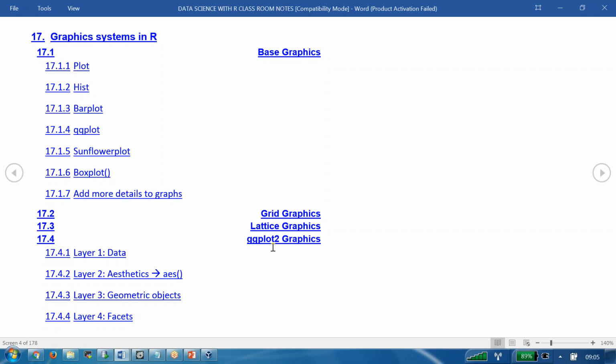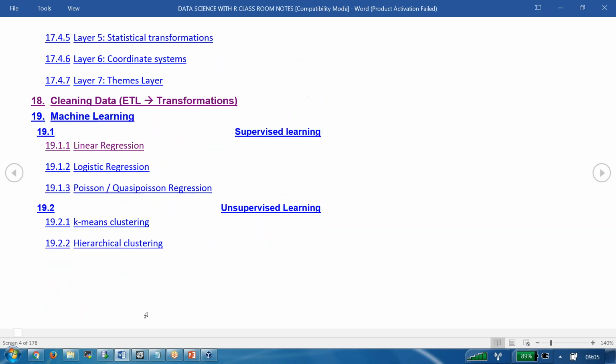Are you going to spend some time on it? No. That's what grammar of graphics is. We have different layers: data, aesthetics, geometry, because at the end of the day, this is with respect to the statistics world. Then facets and statistical transformation, the coordinate system we are considering, and themes. One theme will be good for healthcare, one theme will be good for banking, one theme will be good for something else, right?